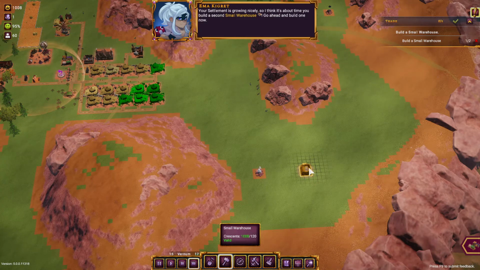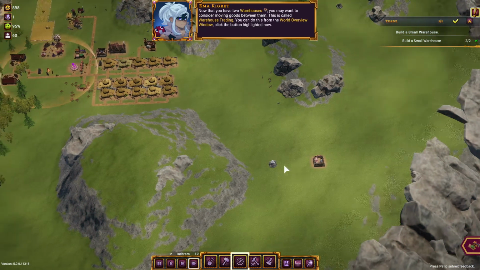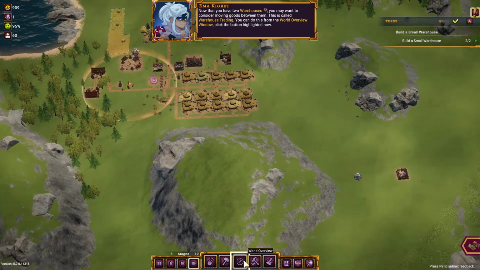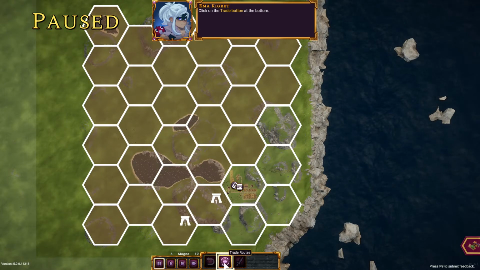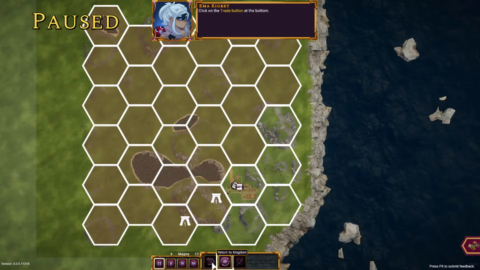So as your village expands, you're obviously going to have outposts for resources. And yeah, you're going to have to manage transportation of resources between the warehouses. Oh wait, I don't have a road built here. Oops. Oh shoot.